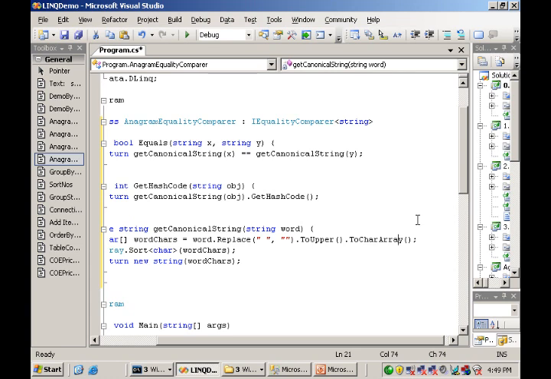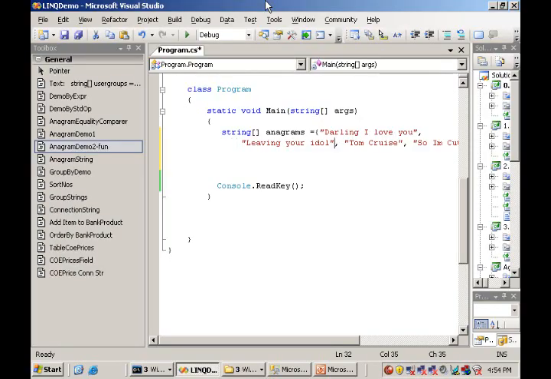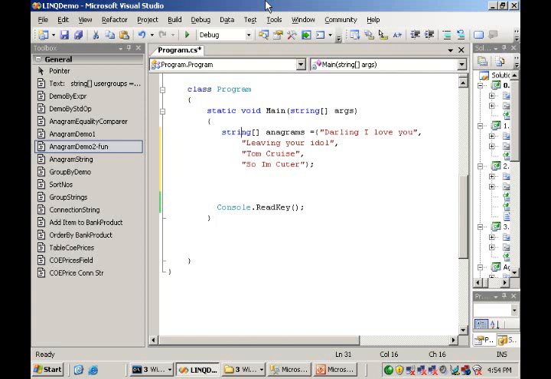That's correct. At this point in time, this is just pure C# code. There's nothing impressive about this. After which we sort the array of characters, and then I just return a new string. So right now we have several anagrams, or they look like anagrams. We don't know whether they are yet. Essentially, what we want to do with this string array is sort them and somehow group them so that the same anagrams with the same root form are together.